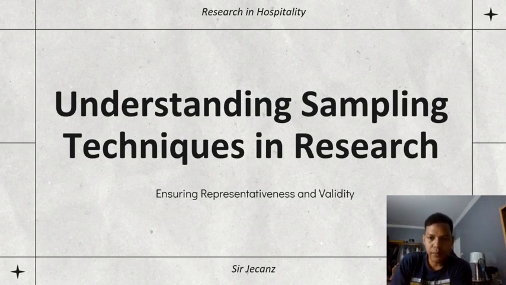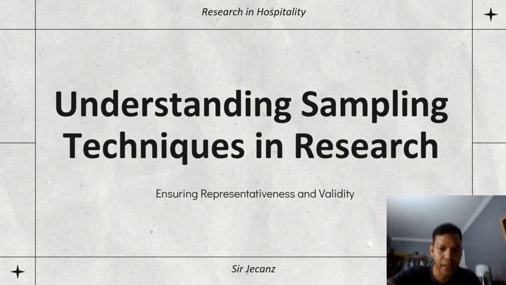so once again I welcome everyone to this online lecture on sampling techniques in research. Sampling is a crucial aspect of research methodology and also determines the reliability and validity of your study outcomes. So in this session we will discuss the significance of sampling and also various sampling techniques and factors influencing their selection.